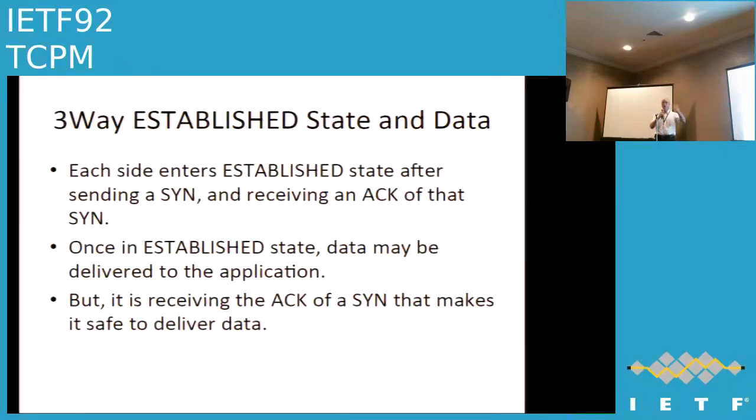So with the four-way handshake, that still happens in the first couple of packets. So it happens at the same point. So there really is no point in delaying delivery of data to the user application. So the important point is it's receiving the ACK of the SYN that says it's safe to deliver data, not transitioning to a state that says established.